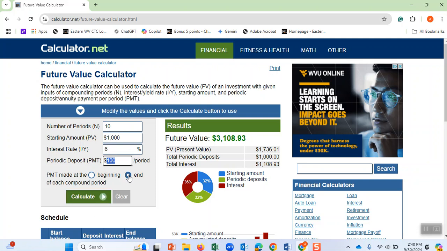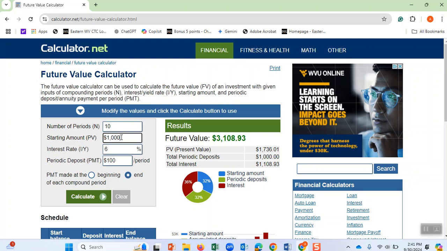And when it says end here, the meaning of it is that this $100 that I am putting in the account, I don't put that in January, for example. I am going to put that at the end of the period of the first year, which means every December rather than January. Just imagine that we don't put the $100 in January, but in December, because that makes a difference. If you put $100 in January, that gets an additional 6%. But when you put it in December, then you get 6% in December and after that. Therefore, that's where the name end comes in here.